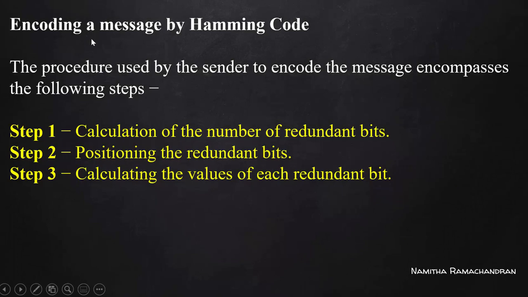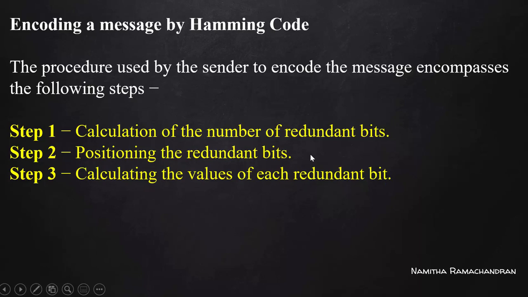So here we have different steps for performing data encoding. That means the procedure used by the sender to encode the message encompasses the following steps. What are the steps? Calculation of the number of redundant bits. Then positioning the redundant bits. Then calculating the values of each redundant bit.